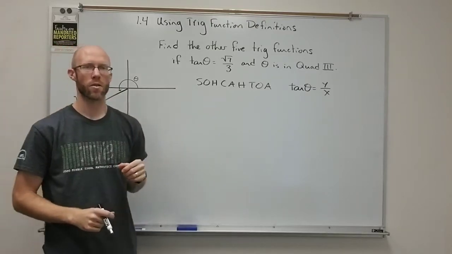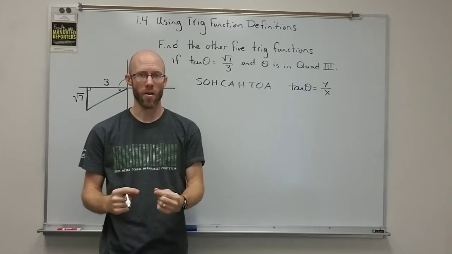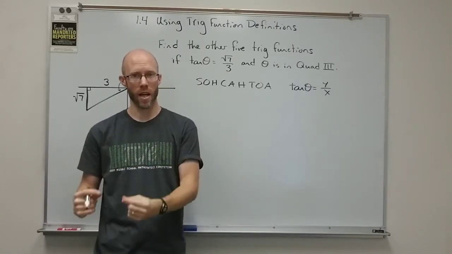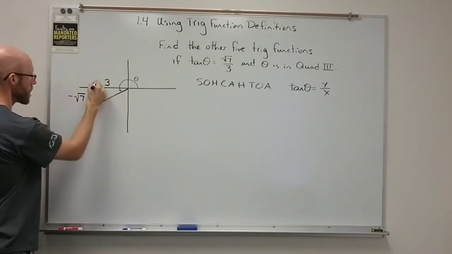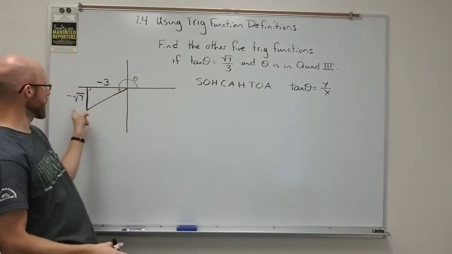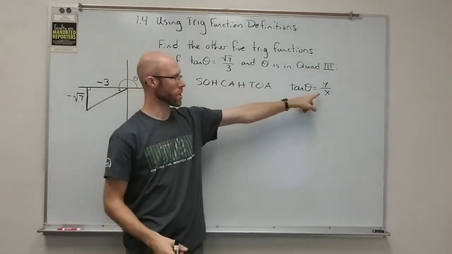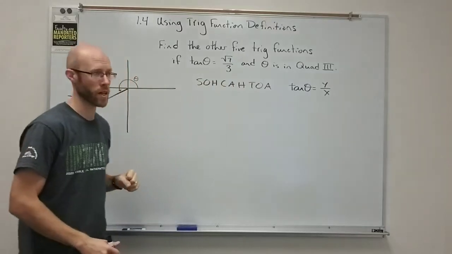Well, in the third quadrant, we know that both x and y are negative because you're going left and down. Okay, so these coordinates are actually negative values. But again, remember, if you divide a negative over a negative, you'll get a positive value for your tangent when you divide them. Okay, double negative there.